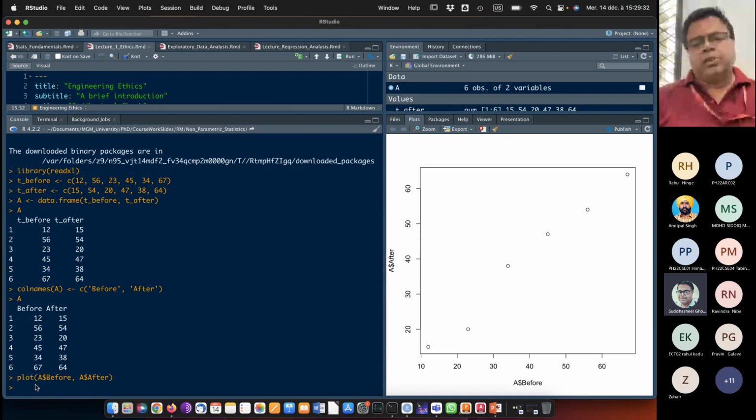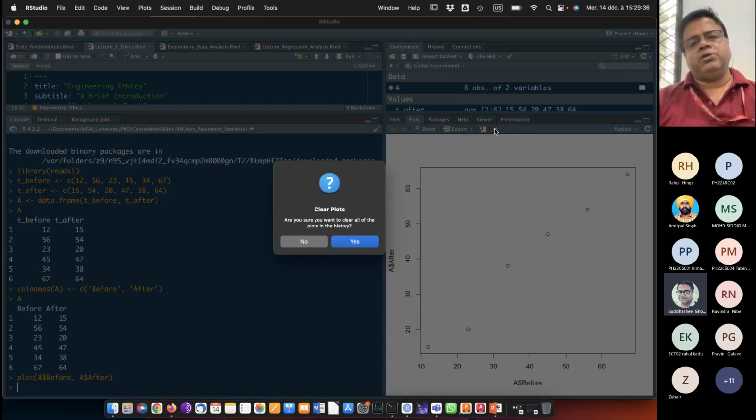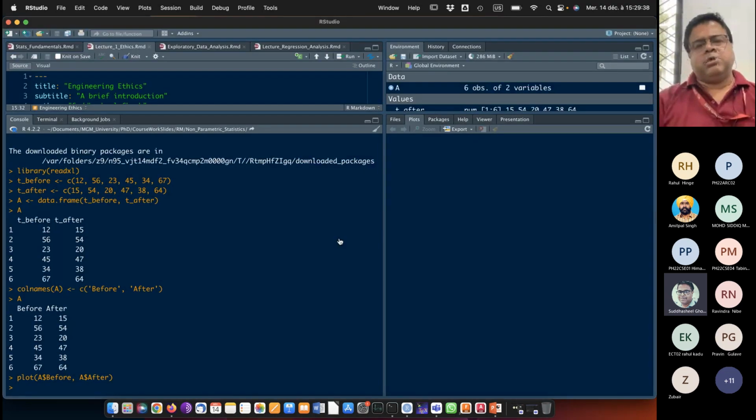Is there another way as well? So let me clean this window, with clear plots. Remember that it is a very flexible IDE, so you can just clear the plot again if I want to create a new plot. Is there any other way to plot in a simpler way, where I have to type a little less or it becomes a bit more innovative? Let us try to do that.